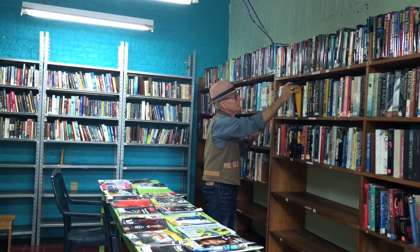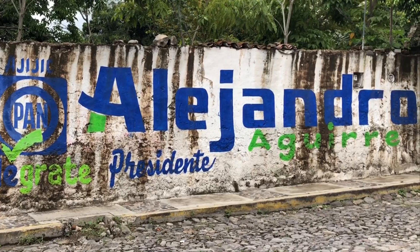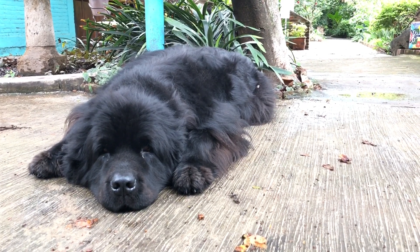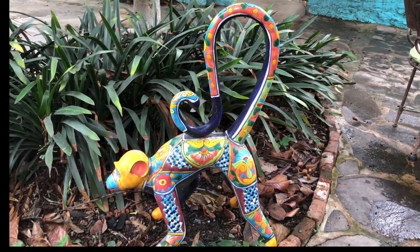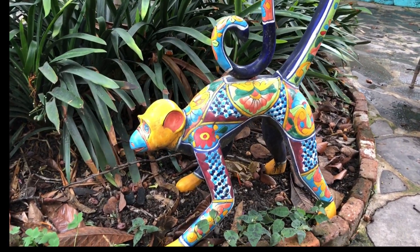Here's part of the large library they have at Lake Chapala Society — I'm looking to see if there's a book. Now look at some of the architecture. That is ugly, but I thought I'd throw it in. Now this — siesta time. This guy knows how to do it. Now more color, just beautiful. Even the monkey has a lot of color in it. We don't have monkeys here though.